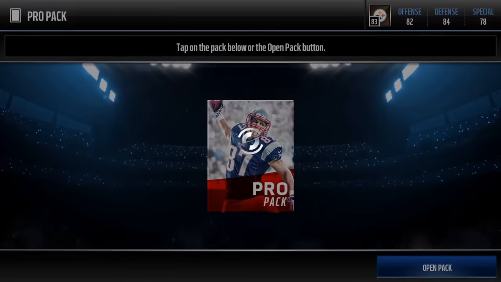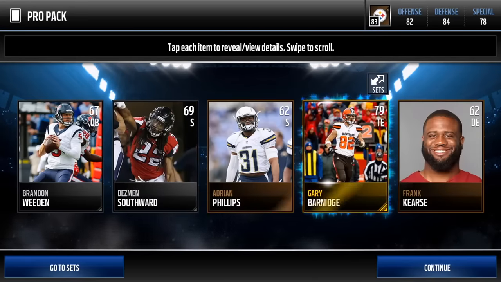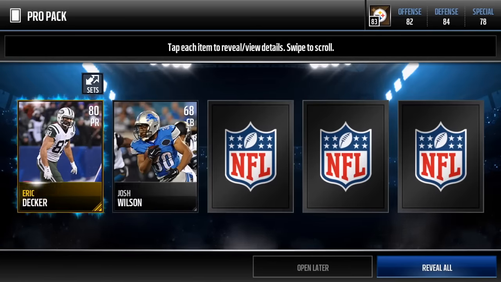Here we go, third pack of this pro pack opening. Then we're going to move on to the defensive unit. What we've all been waiting for, we got a Gary Barnes there. Jesus Christ, these packs are not giving out. Three packs and we have not pulled anything.